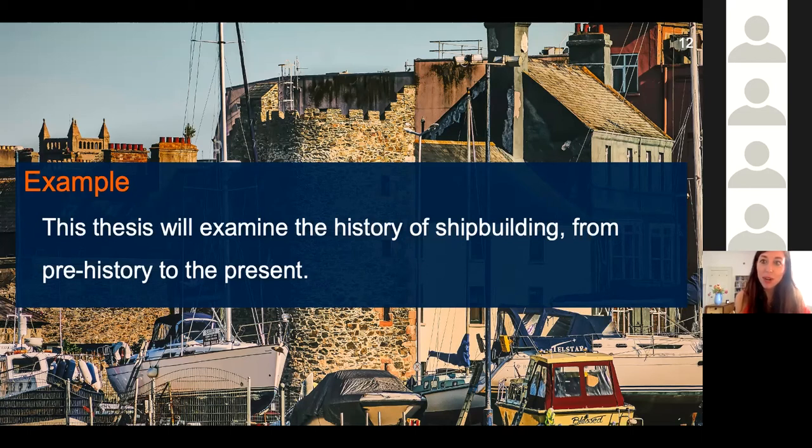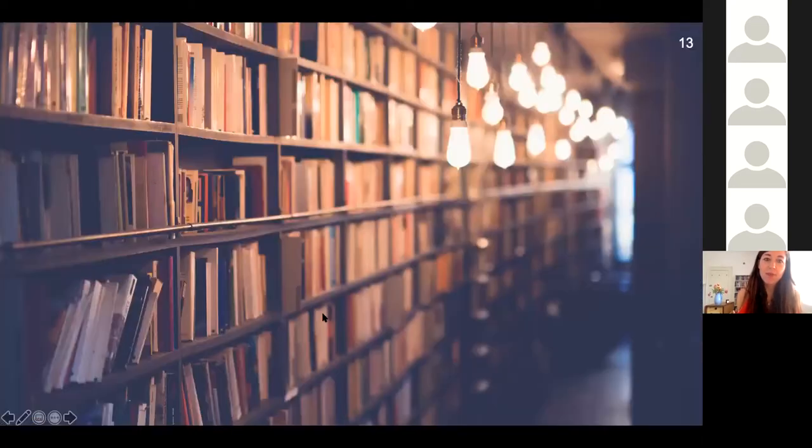So you look at a part of the history of shipbuilding or whatever, but not the history of shipbuilding from prehistory to the present, because that's far too broad. I know this is a very simple example and a bit simplistic, but I just want to get across the point that you need to think about the angle on your topic and that what you're writing about is focused and narrow enough, especially for a quite short thesis. So even at PhD level, a topic like this would be far too broad. So that's another key example.